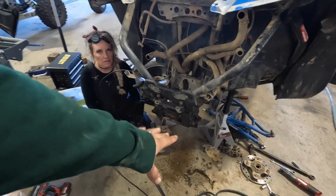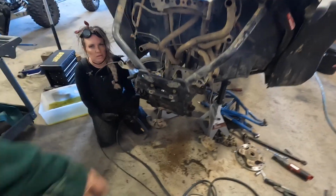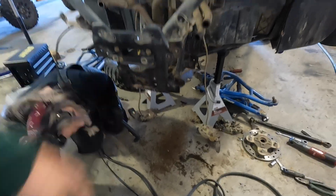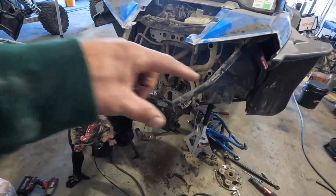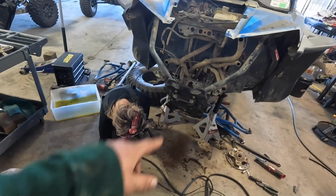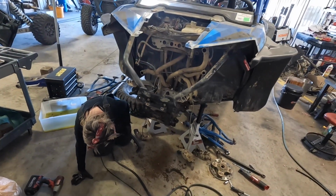Because we're gonna have like a couple, like this piece of metal's come down and welded into that piece of metal, and it's welded into that. So we're dealing with two pieces that are boxed in right up there. So let that cool down and we'll come back and try to knock that out.